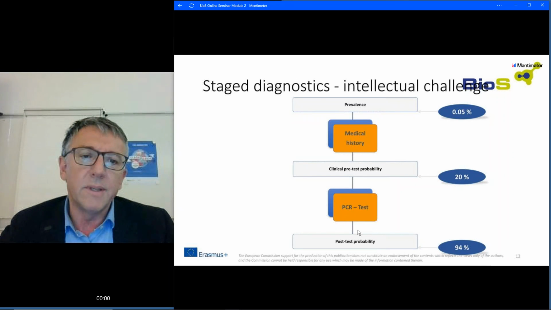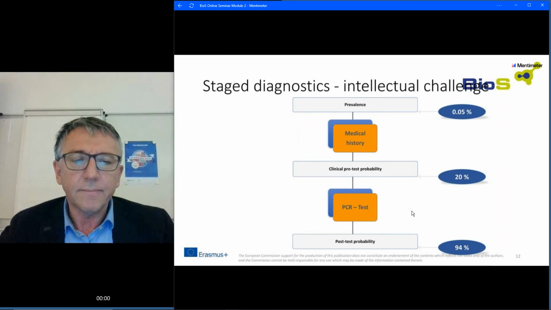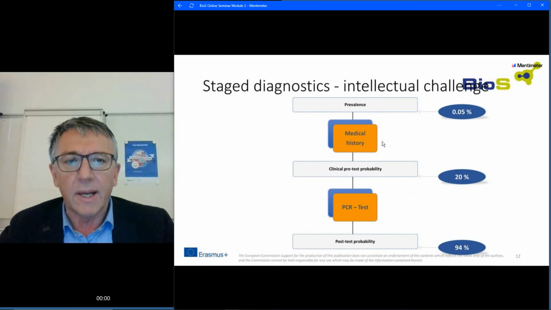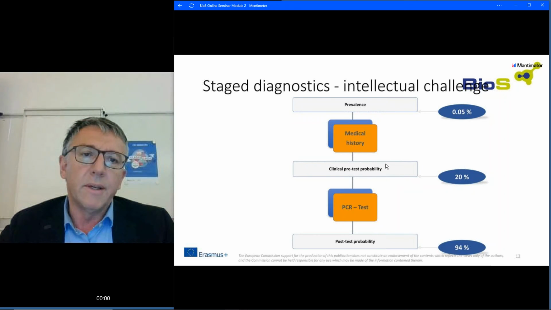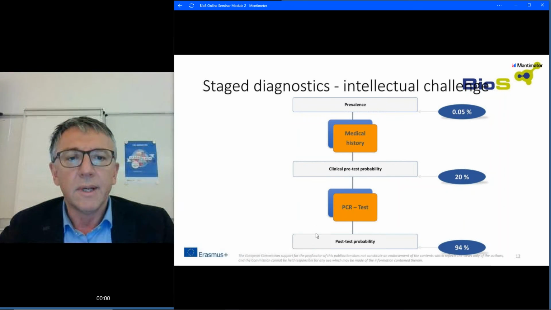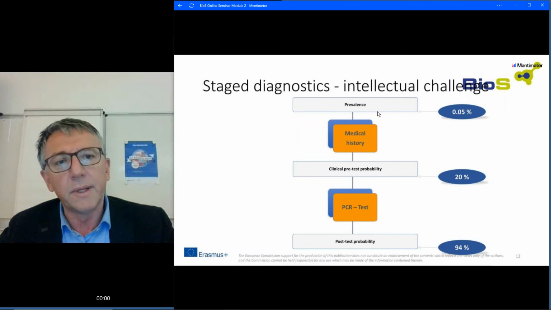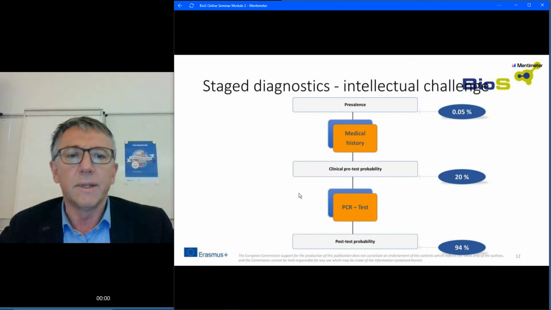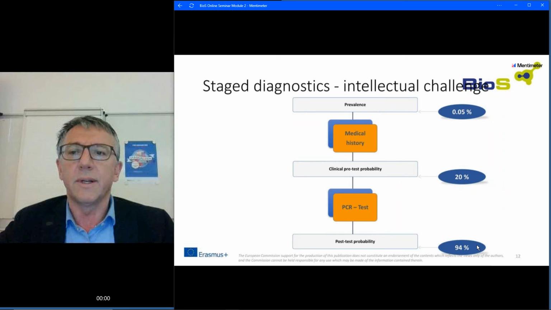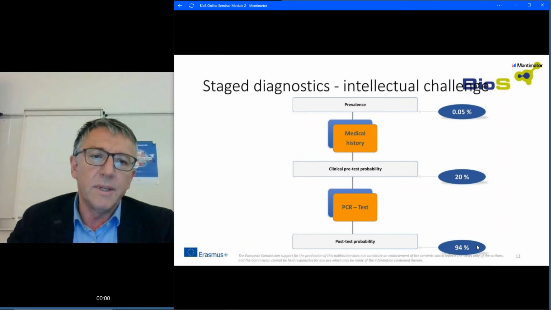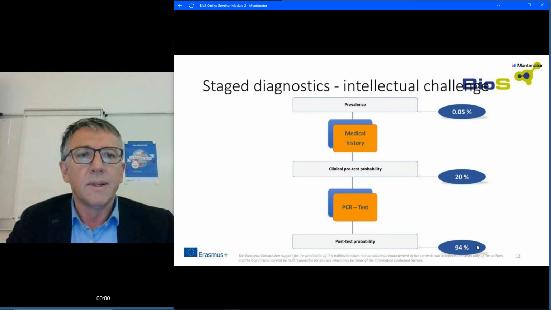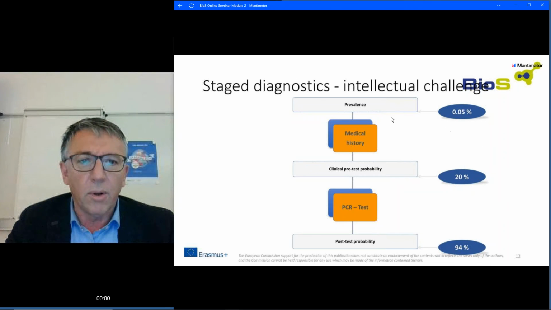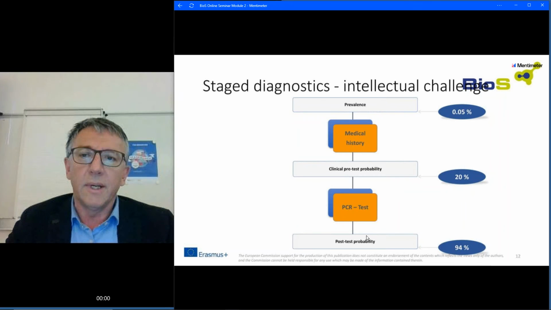So if you then perform the PCR test on an individual that showed up some signs of having been infected with the coronavirus, that increases the post-test probability. So if you are able to increase the pre-test probability by looking at the medical history, then you have much more information that you obtain from your PCR test. So the PCR test alone, as we have seen, if you do it directly on an individual, is not as informative as all the information together that you can obtain from the individual.